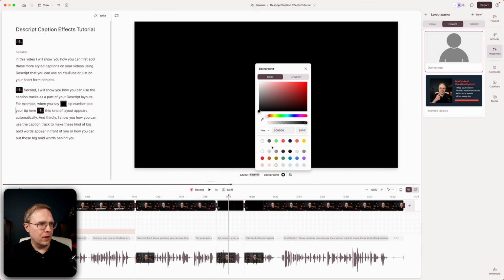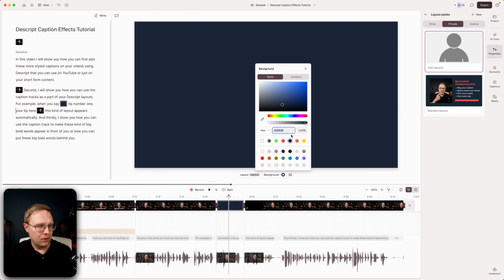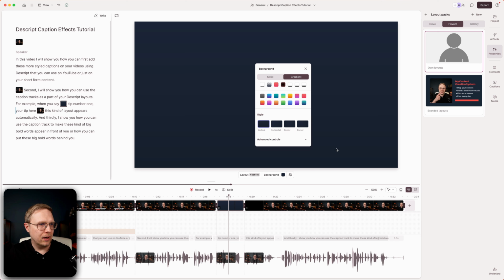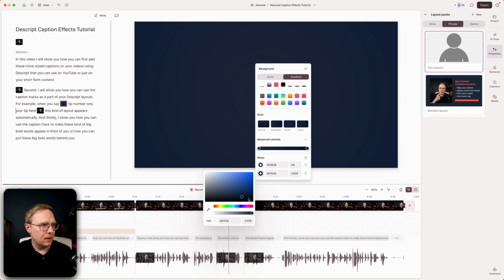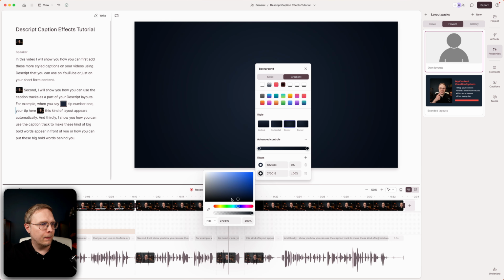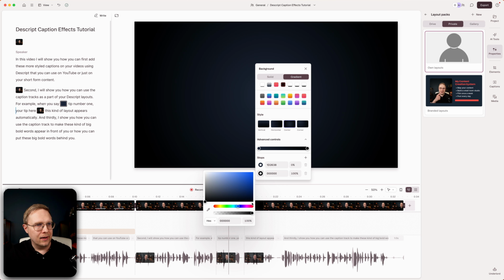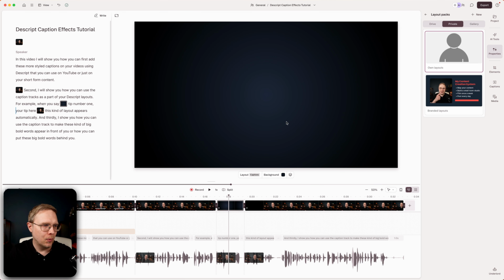So here solid, and here is my brand color. I copy this code and go back to the gradient and add that here. And then I change this to black. So now I get this kind of effect that there is brand color in the center of the frame, and then the gradient goes to black. So it is a little bit better looking this way.